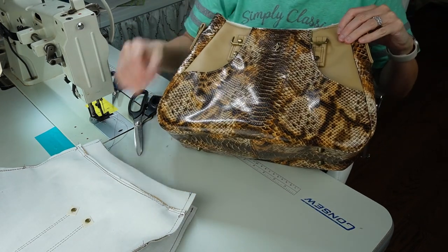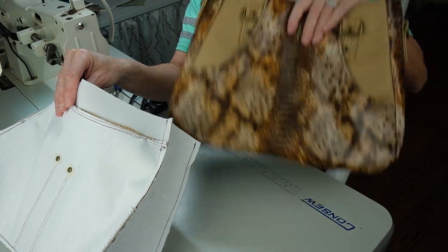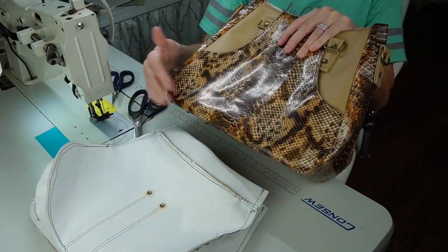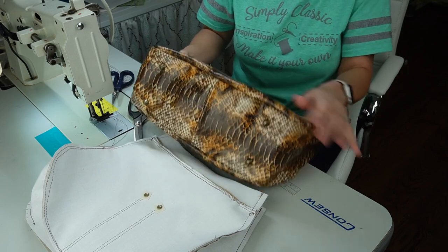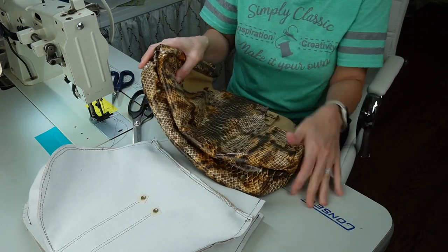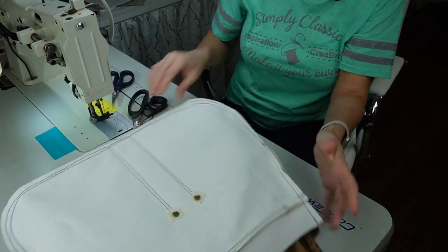So I want the back of the bag to be the zipper pocket. So I'm gonna make sure I slide this in that way. Now, you see how much wider the bottom of this bag is than the top? You're gonna have to kind of fold this in half to get it in there, and then you can lay it back down. So let me first get it in there. And then I'm just going to let it open up.